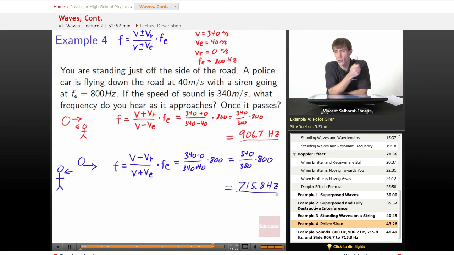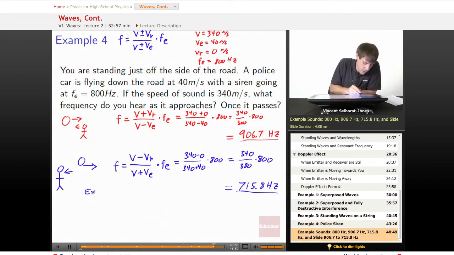So, if you're curious what these sound like, because frequency actually is what is going into our ears, and keep in mind a siren isn't going to sound just like a pure tone. We made this a little bit easier by saying it was just giving out a single hertz, and we'll talk more about how sound actually works after this example, but let's listen to it. So here's an example sound.